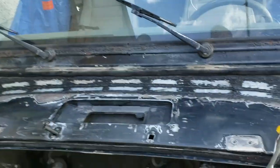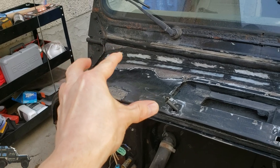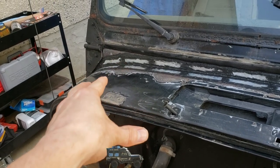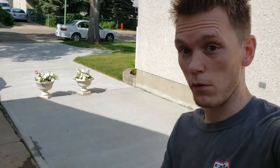Okay, it is paint day. It is also wind day, apparently. It is really, really windy out today. I've got all of this area clean to a crisp. I degreased one more time, rinsed with water, and dried the hell out of this area with a little bit of compressed air. You wouldn't believe how much water gets left behind even when you think you've dried it all with rags.